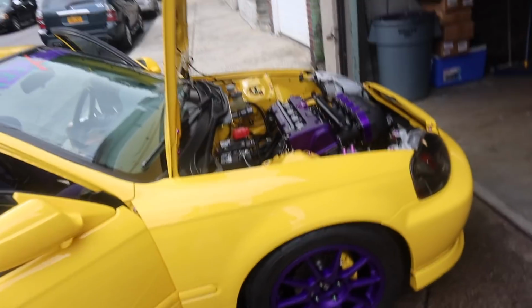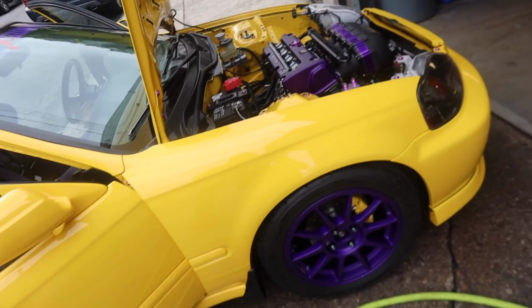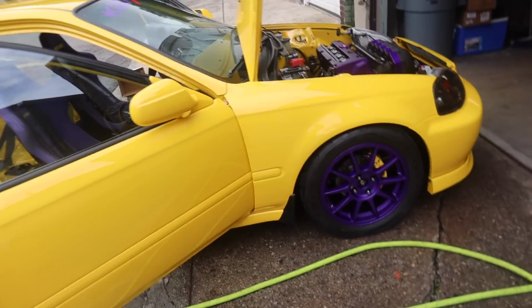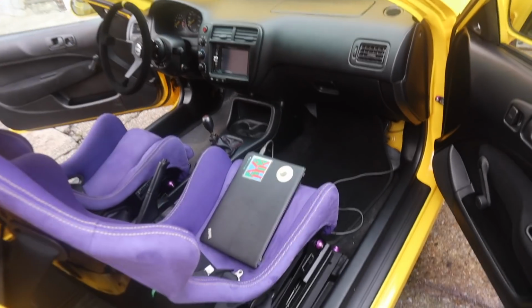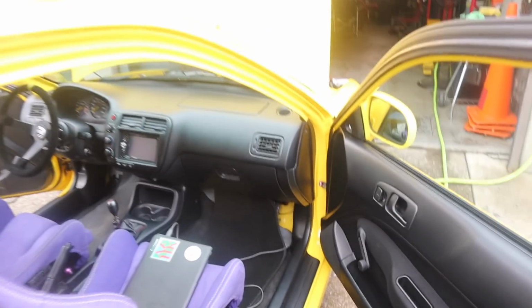Early this morning, I gave it another oil change just to be on the safe side after the dyno. Jamie ended up logging in and fixed the map, fixed the low end all the way to the high end. Let me show you how it starts up real quick. Dealer plate, my boy Mike. I appreciate you, brother. So now Kobe fires right up.